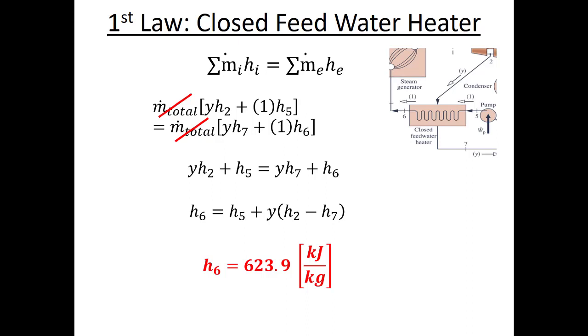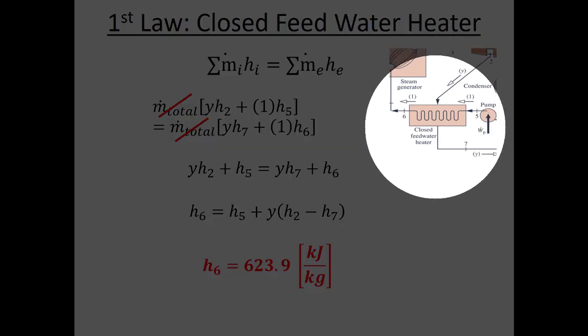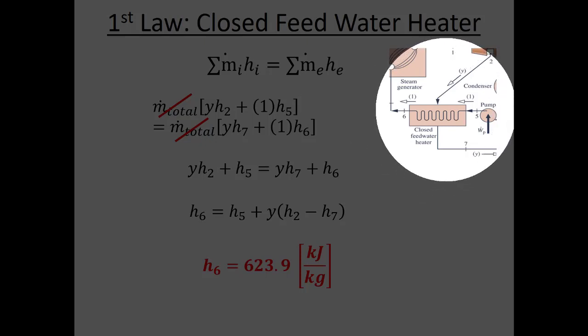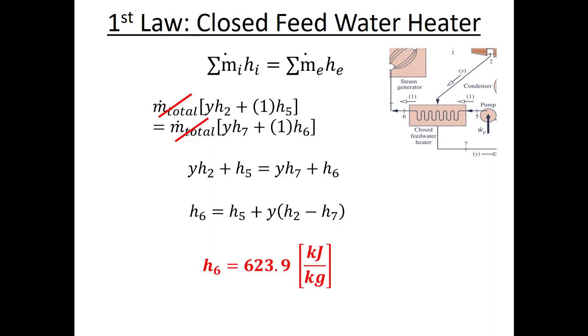But the one other piece of information you may need to use, like in this problem here, is you might also have to do a first law analysis on a feedwater heater or maybe the condenser to find a piece of information like h6. So this is one of the trickier types of problems that we do, because the mass flow rate is different through different components. Again, my advice is to bust out some different colors to remind yourself which mass flow rate goes with which port in which component. But that's all that I have for you today, and it actually ends our coverage of Rankine cycles as well, outside of the homework.